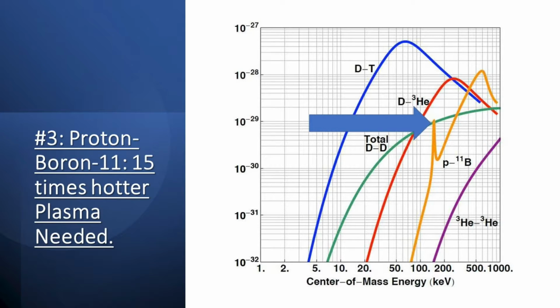And I get questions about this all the time. I'll tell you point blank that I don't really care what kind of fuel you put in your fusion reactor. I don't care if it's deuterium, tritium, or proton boron 11 or something else that people have proposed. What matters to me is how your reactor is designed. What is the design of your machine, and how does it make it? What makes it special? What makes it unique? What makes it work better than something else? What's the trick that you're using? What's the innovation that you have, either engineering, plasma, or something else, that's going to make it work better?